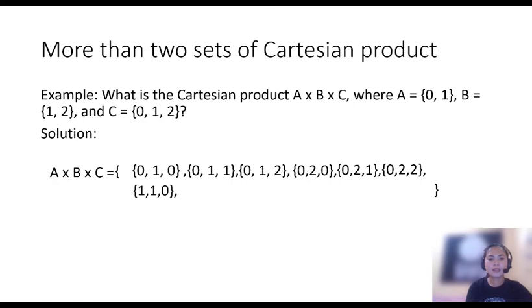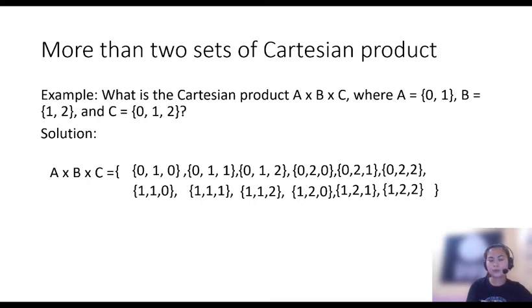And then next, 1, 1, 0. And then 1, 1, 1. Next is 1, 1, 2. And then 1, 2, 0, 1, 2, 1, and 1, 2, 2. So that is how you show the Cartesian product of 3 sets.